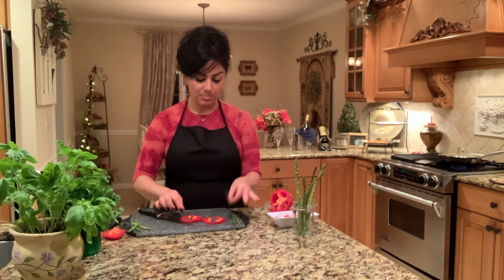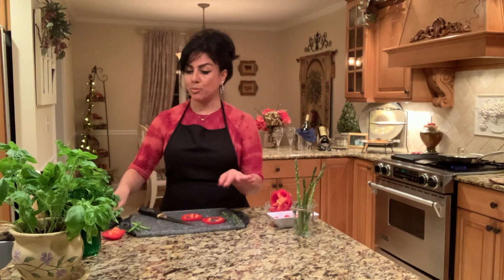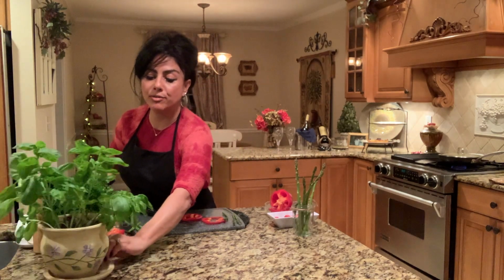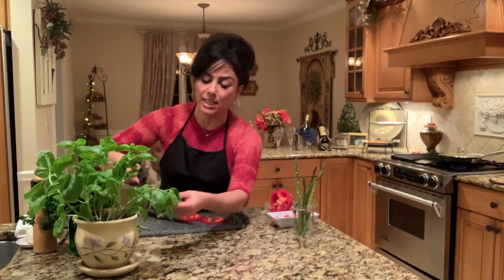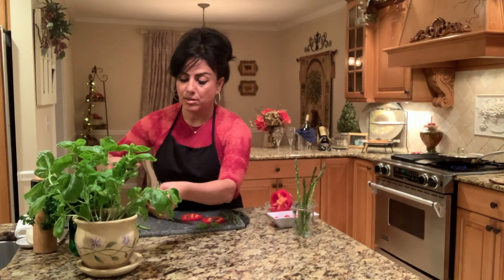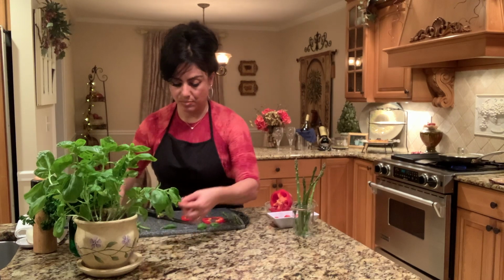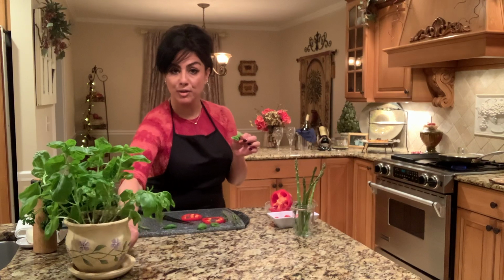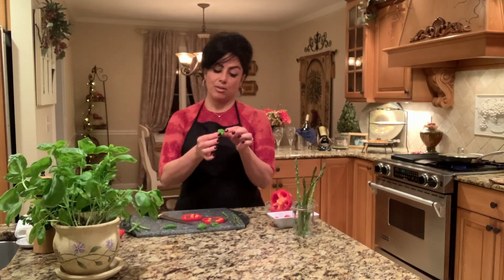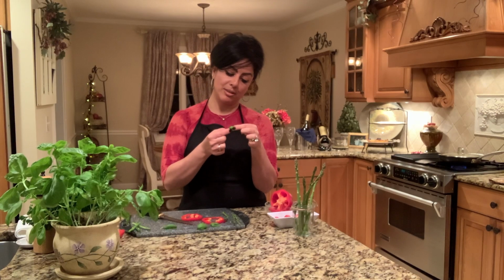So now we have our asparagus and we have our red peppers and we're going to use some leaves from our basil plant. So we're going to cut about 4 leaves from our basil plant. And what we're going to do is create a beautiful artistic creation of our frittata.